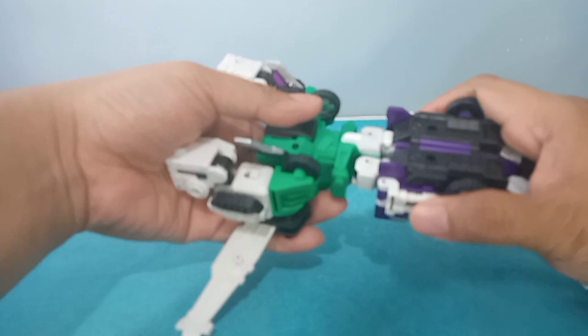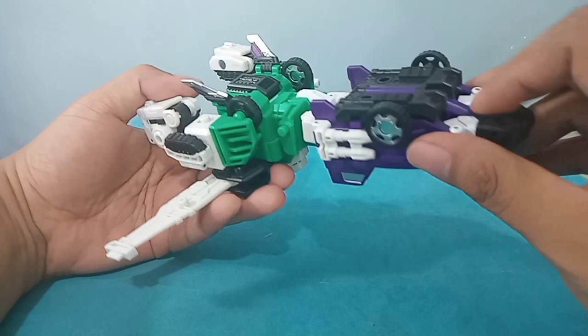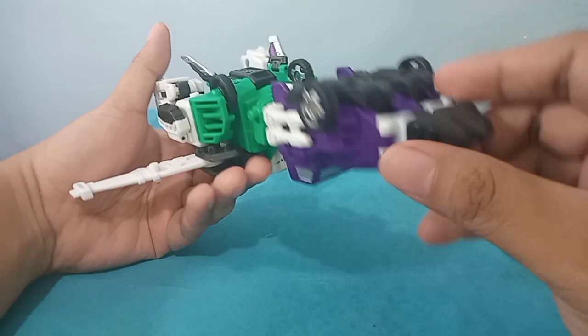And this is technically the jet. That's it. That's the jet mode. I don't like that there's no cockpit or, what do you call this, like a canopy for the jet to look like there is really a jet mode. It's pretty forced, if you ask me.